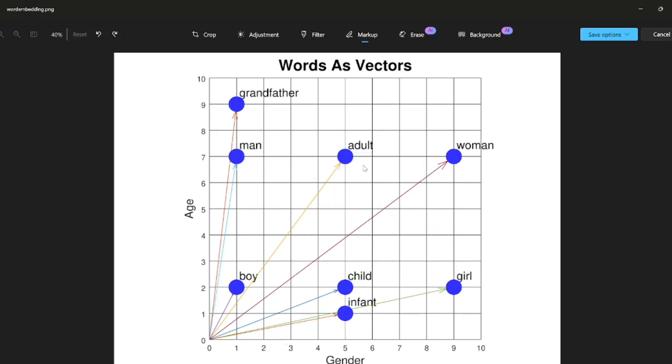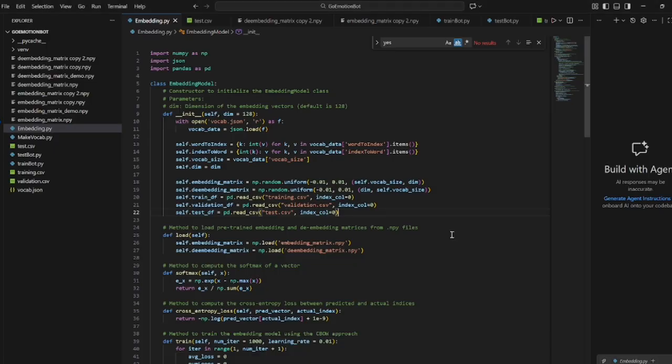And so it's easy to see that the directions really do play some significant role when giving definitions to these words in terms of a model doing it. However, 2 dimensions, as you can imagine, is nowhere near enough to encode the meanings of all the English words, or at least a lot of English words. Typically large language models use a lot more dimensions. I don't know exactly how many, maybe like 512, possibly more. In my program, I use 128 dimensions.